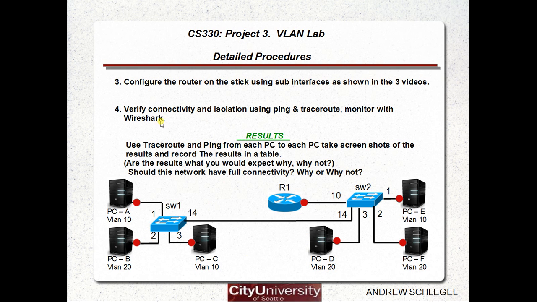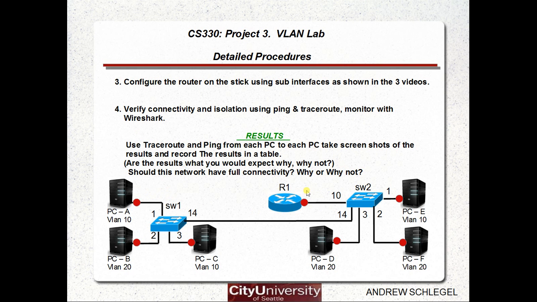After you configure this router on a stick, you want to verify connectivity and isolation using ping and traceroute. Use traceroute; you can Google that if you want. And then monitor with Wireshark. The results will be to use traceroute and ping from each PC to each PC. Take shots of the results and record the results again in a table.